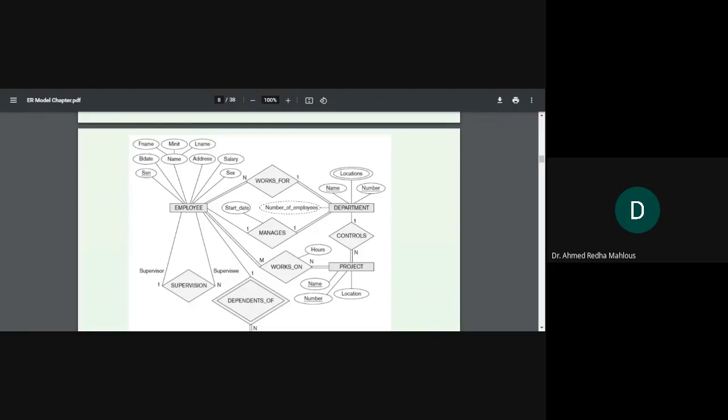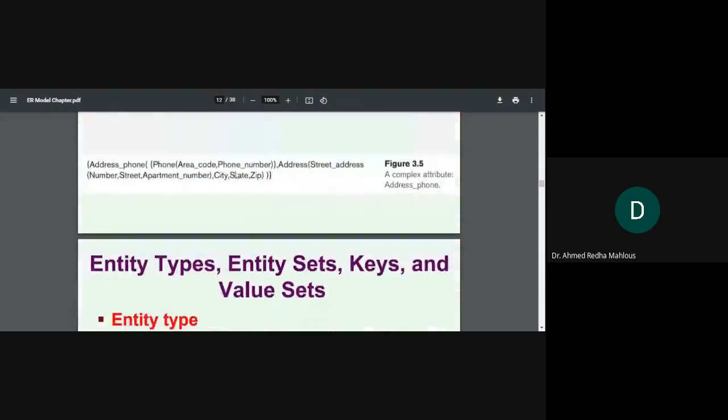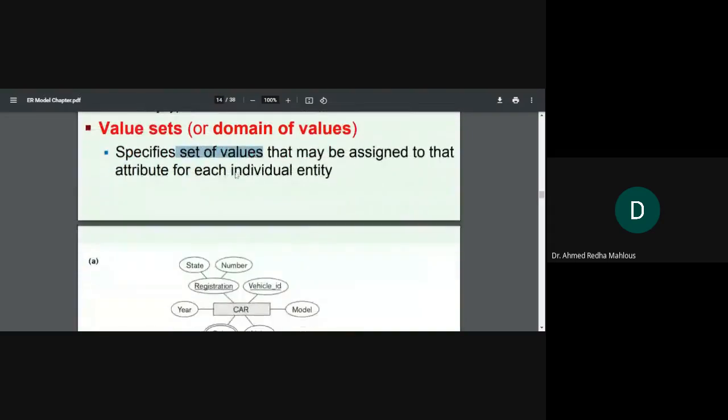That means the domain of the value that we should put for the salary attribute should be within that domain, which reflects the data type. When you specify the data type for each attribute, you are defining the domain. You are saying the only acceptable value for that specific attribute should be from this set of values. When I say positive integer, I should have the range of the positive integers, and so on. So this is what is known as domains of values. Okay, Shabab?